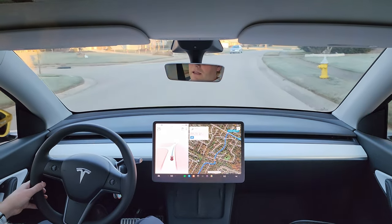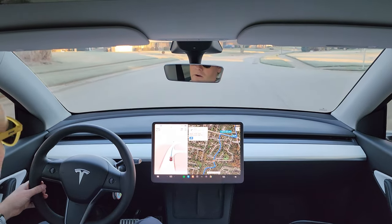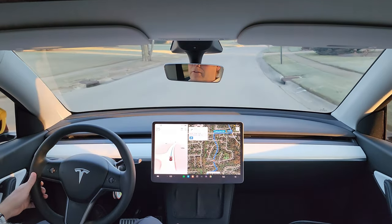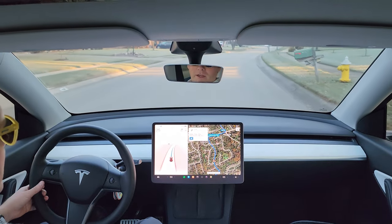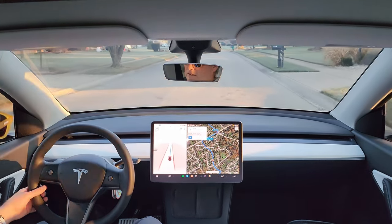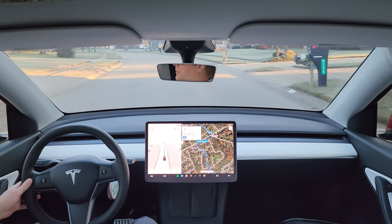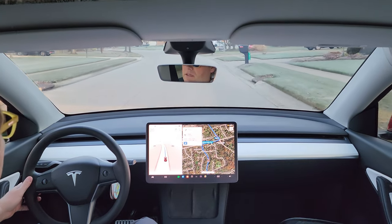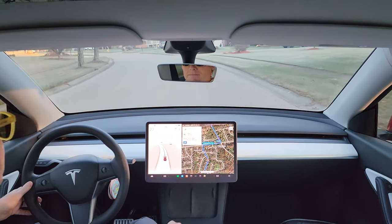One of the things I do like, and it moves over just a little bit to the right to kind of hug the road to avoid the car that just went by. One of the things I do really like about the full self-driving is it really pays attention to the speed limits. And being somebody who, before I got my Tesla, had a number of tickets on their license, it kind of helps me pay attention, or it pays attention for me. So as a result, I don't end up going over the speed limit by accident. It's stopping. Not really sure for what. Maybe for the minion.